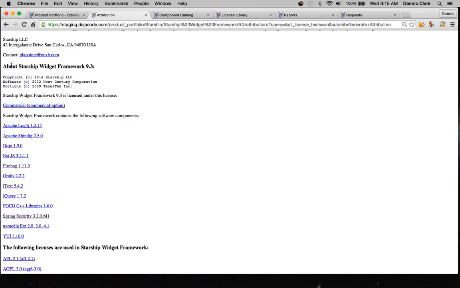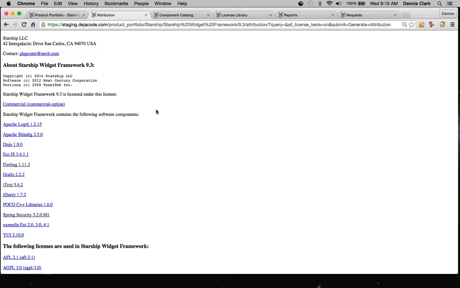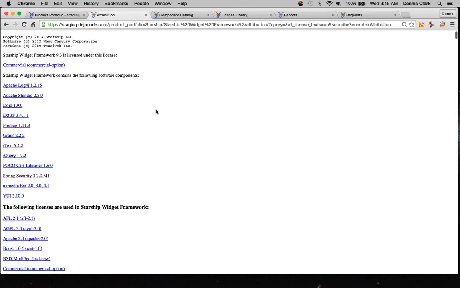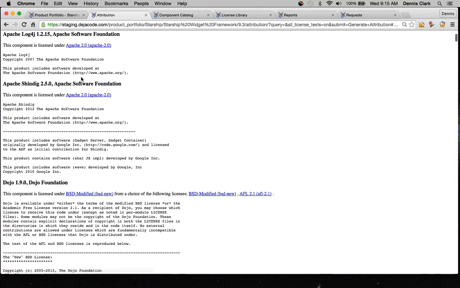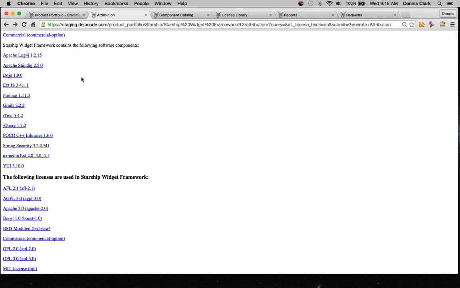There's some information about the basic framework, which is the copyright, and then right away we get into the software components that are in it. And so you're doing your duty here by letting people know what's in my product, what have I used, what open source components are in there, and they're all listed here. And it's a simple matter of linking to them and back.